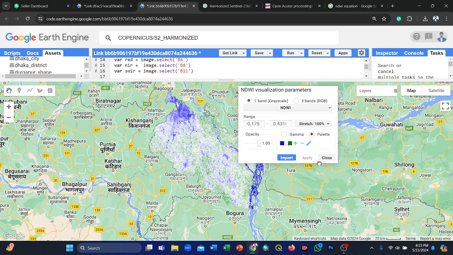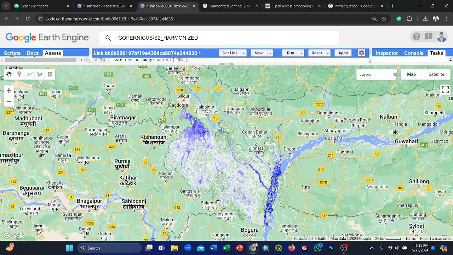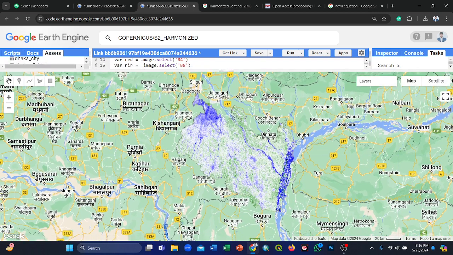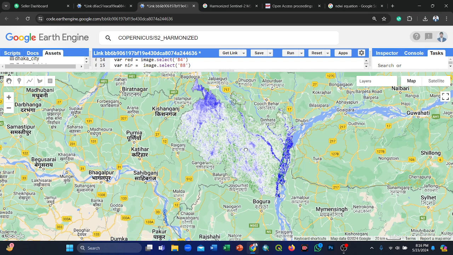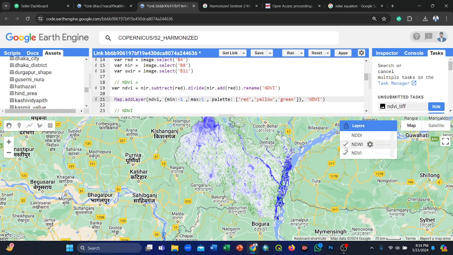Okay, so you see here the NDWI, that means water body shows as a positive value. Water body does not show as a negative value in NDWI. In the NDWI map, vegetation area shows as a negative value and water pixel shows as a positive value. So here you see lots of water body. This is our NDWI TIFF map, interactive view of the satellite imagery. Okay, already you see here the two layers, NDVI and NDWI.